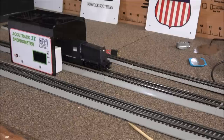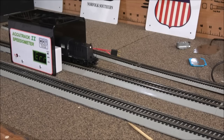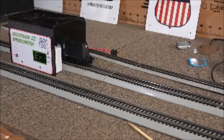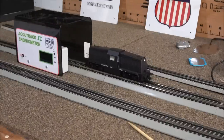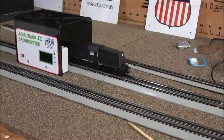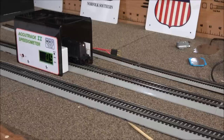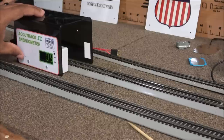Going all the way up to 15 speed steps to get a reading on the speedometer, it registered at just 0.5 miles per hour — telling you how incredibly precise and smooth the drive is. That doesn't mean it can't go fast; you can really crank it up. But the slow speed performance is extraordinary.